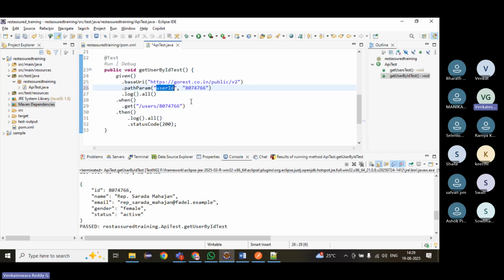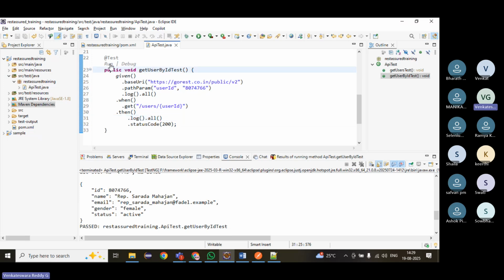Here we can give the user ID, any name. We can give user ID as the name, and then what is the value? Then the same name we have to pass here in curly brackets, like this.